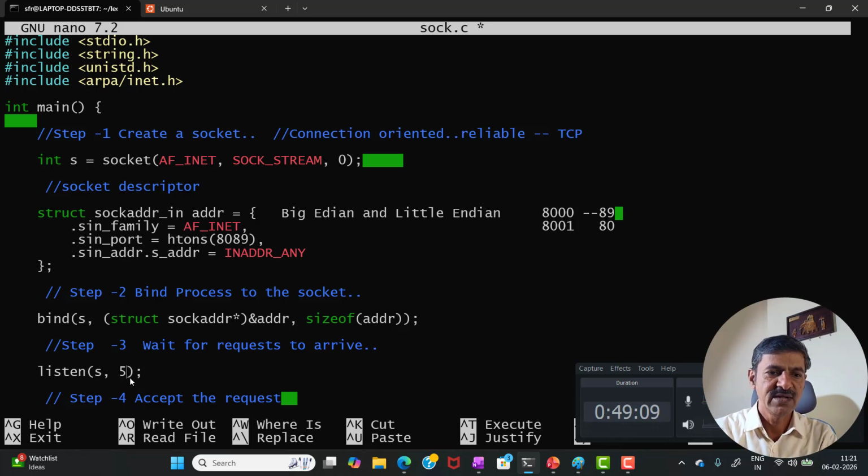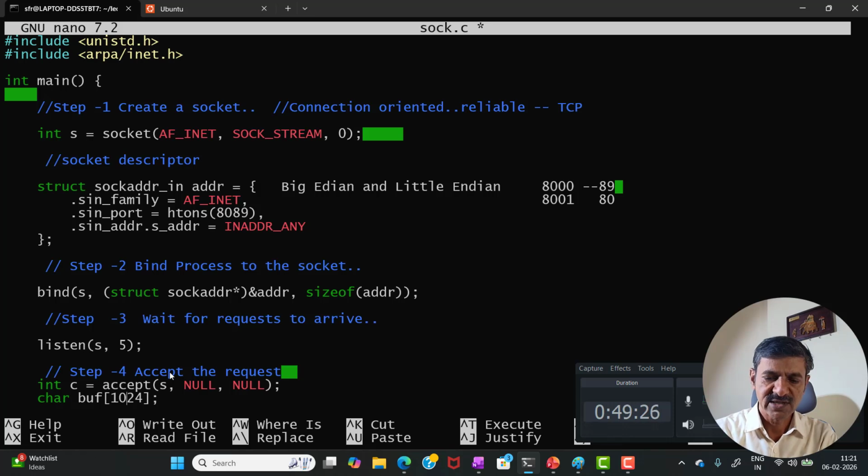If I say 5, it can receive 5 requests and put them in the queue. And if you have only 1, you can put only 1 request, and other requests, when they come, you can drop them. So normally it is a number between 1 and 5. You can specify any number here, but normally it is 1 to 5.